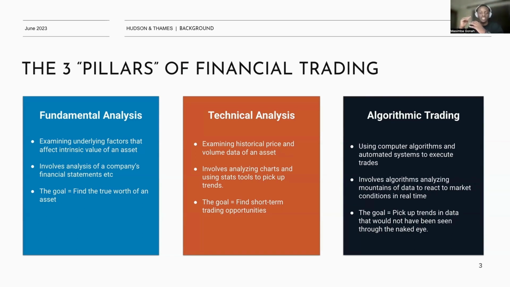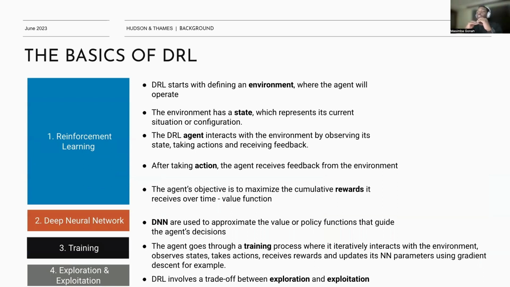Under that, we have things like machine learning. And then under machine learning, that's where we have something like reinforcement learning, for example. And then under reinforcement learning, we have deep reinforcement learning. So it kind of forms a chain, or a network, of how we get to deep reinforcement learning. So speaking of deep reinforcement learning, at its core, deep reinforcement learning is reinforcement learning, right?